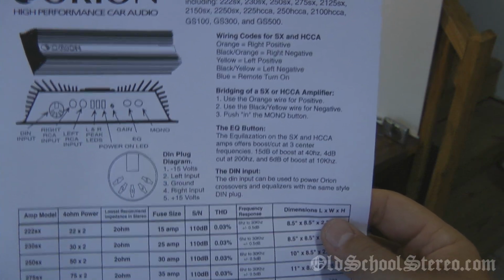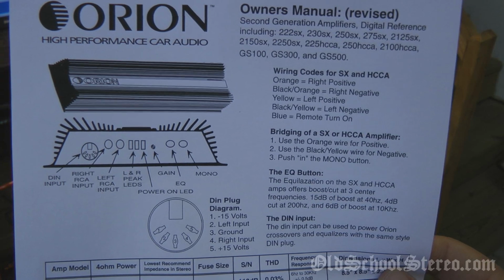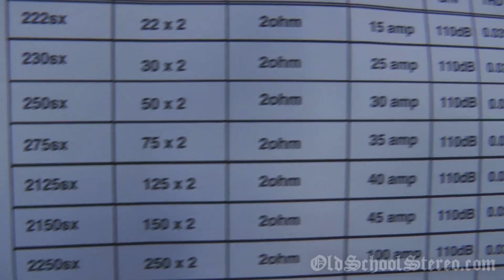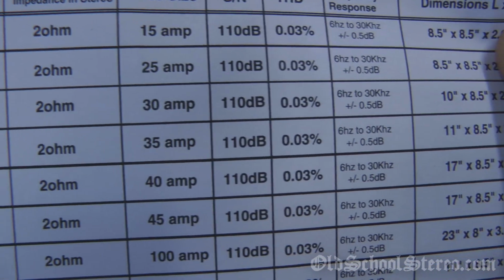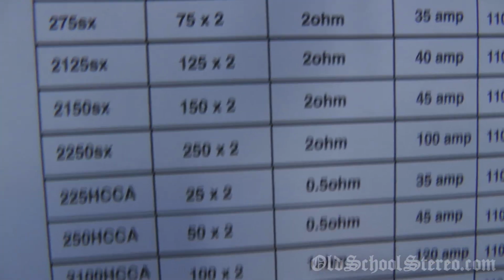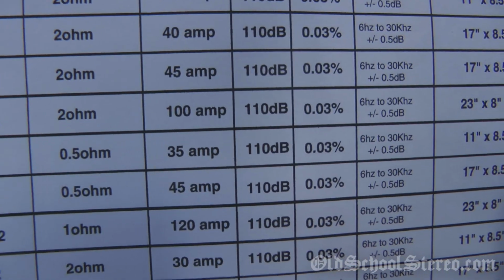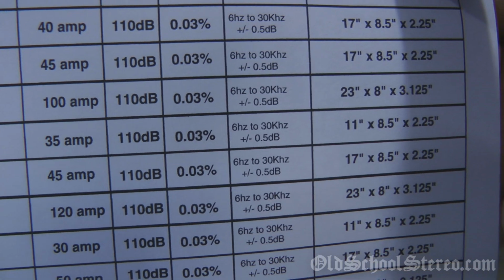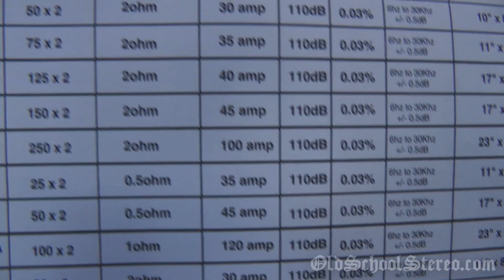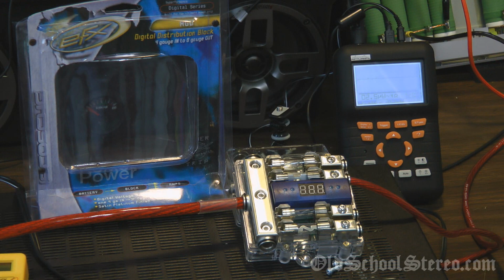Alright guys, real quick before I get started, I wanted to show you a second generation Orion SX manual that also covers the digital reference HCCA models. The 275SX there in the middle of your screen is rated at 75x2, 2 ohm stable, and requires a 35 amp fuse. But what I really wanted you to notice is that the 225 HCCA, rated at 25x2, is rated at half ohm stability, but it also uses a 35 amp fuse. That's why I think this one's going to be pretty powerful, because I've done a test of the 225 HCCA before, and it was pretty powerful when bridged. Anyway, just wanted to show you that, and then we'll get started.